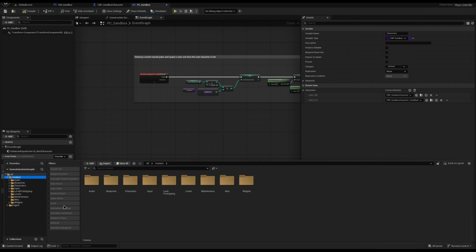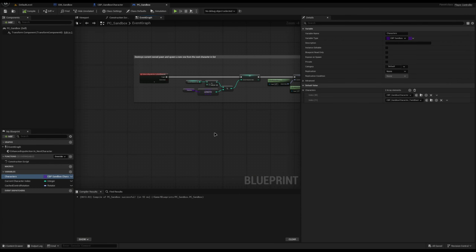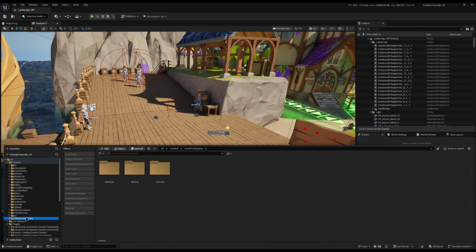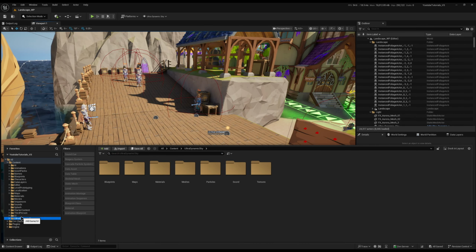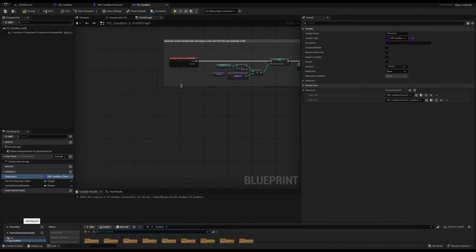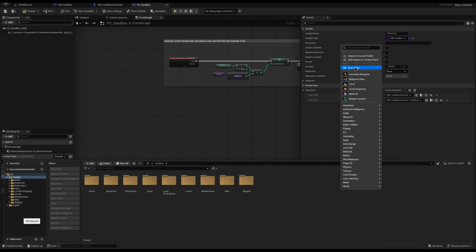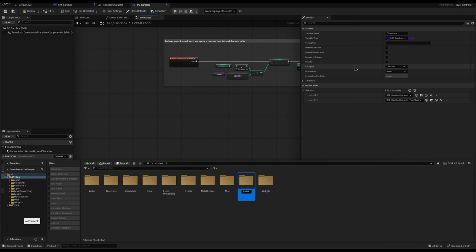And what that means is when we migrate it into our other project in here, we've already got a specified definition that I'm using. Yours may be different, but that's what we have. We don't want this Gasp animation system mixing up with all of our folders when we don't need it to. So what I'm going to do is come back to content, right click, new folder, and I will just do Gasp. So I'm going to take the audio, blueprints and characters, input, MISC and widgets, and I'm going to move all of them into the Gasp folder.